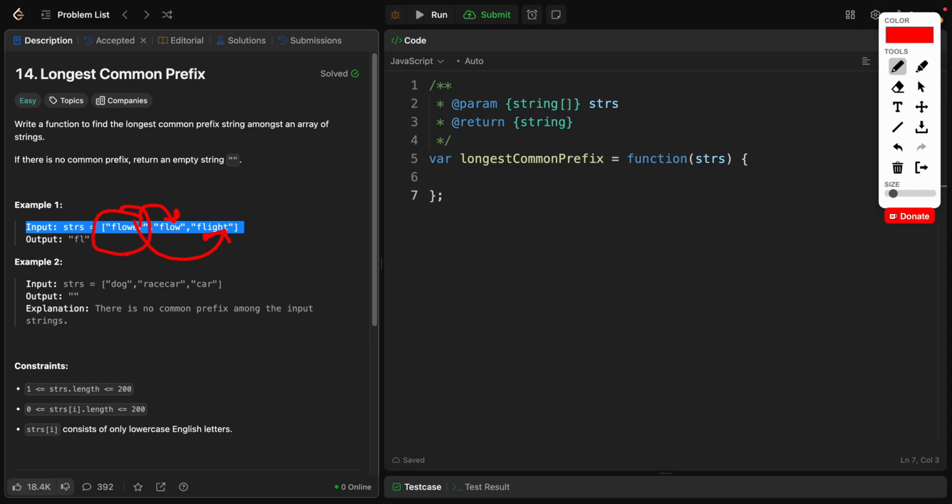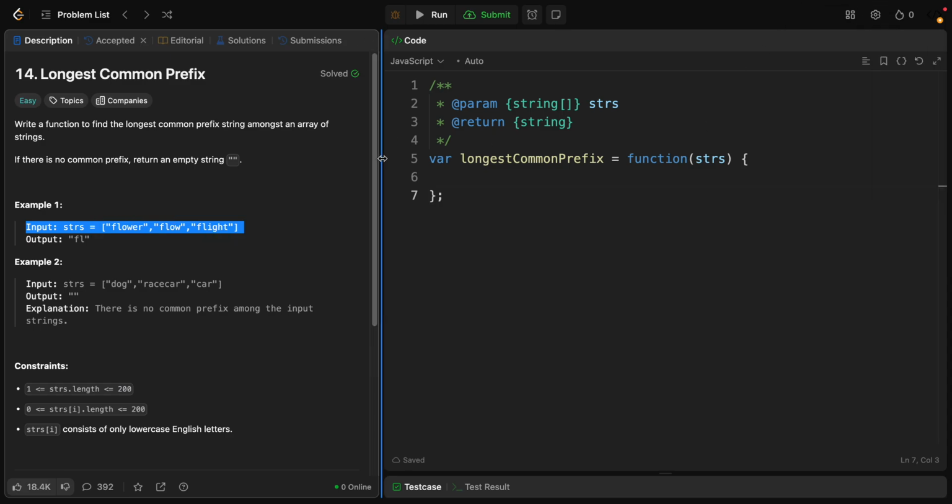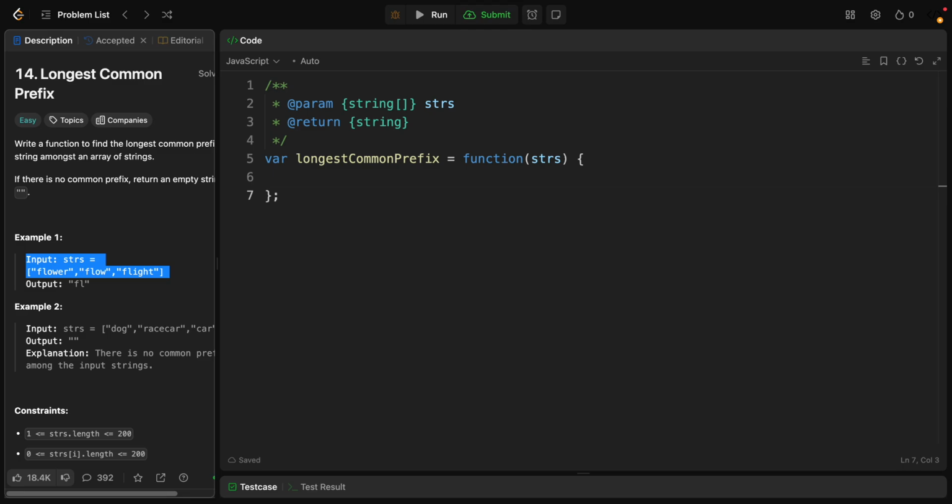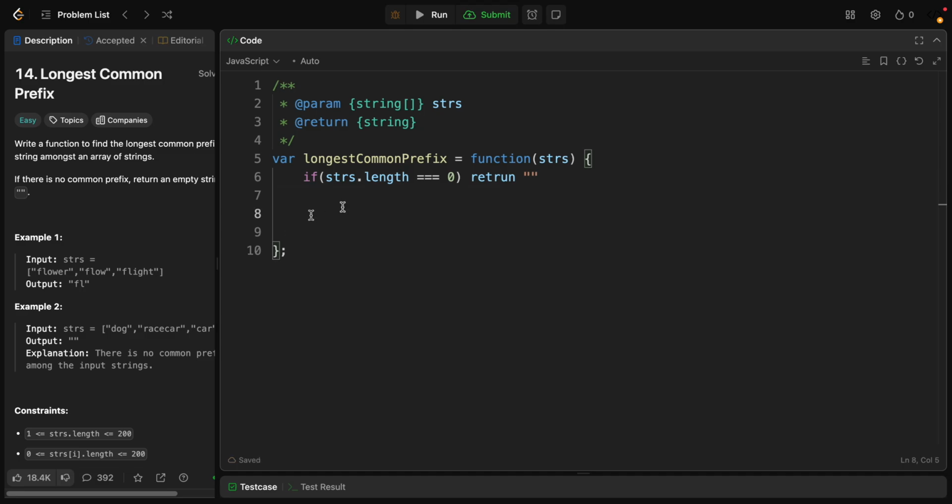Okay, so let's try to do this in code. I guess it would be better to do it directly in code. So first I'll put some base cases. If strings.length equals 0, we return an empty string. This is an edge case, because of an empty array. We need to start with the first string as a prefix, as we said before.